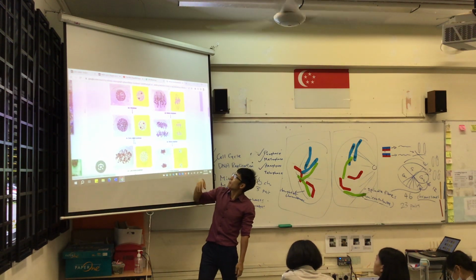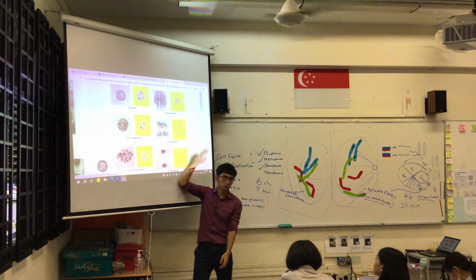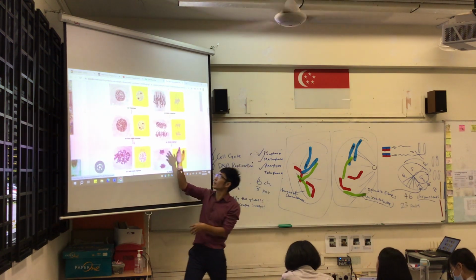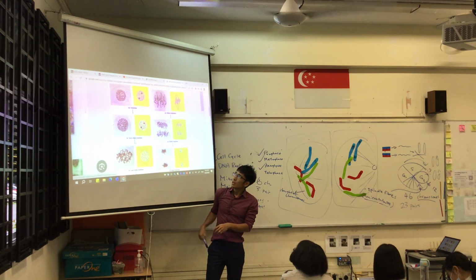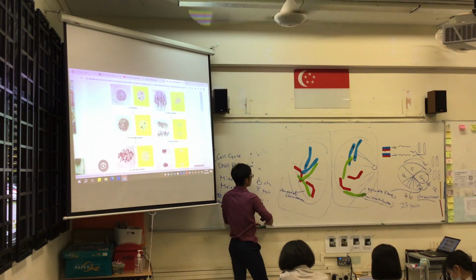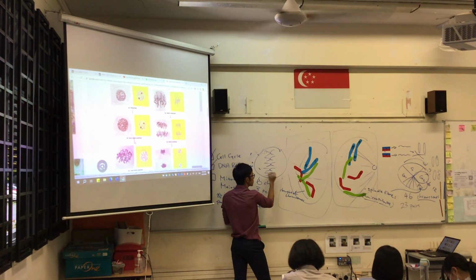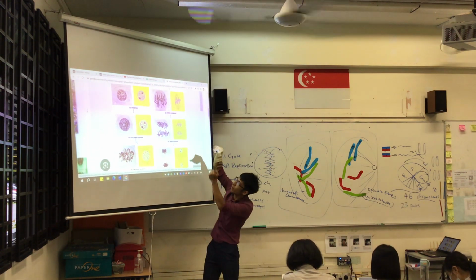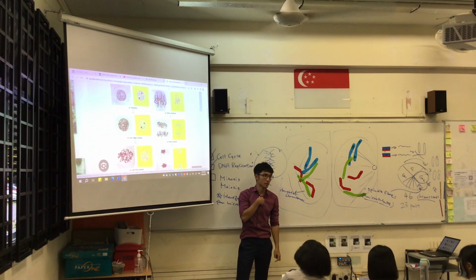How do I identify metaphase? Notice that metaphase looks nothing like what you will see in your textbook if you were to see it in real life. So I need you to start to get used to this particular image over here. Metaphase actually looks kind of like that. The chromosomes almost look like they are arranged in this fashion. If you were to look into a nucleus, they kind of look like they're all pointing inwards. Although you cannot see the chromosomes clearly, can you see that they're kind of all V-shaped pointing towards the center? That's how I identify metaphase in real life.